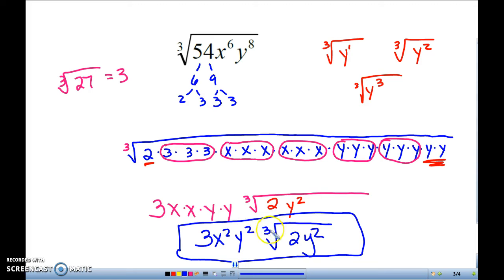And make sure when you're putting your index here that it doesn't look like it's the exponent on your y. For instance, let's say the answer was 3x squared y, the cube root of 2y squared. When you put that index of 3 in here, you've got to get it in the right spot. That's where it belongs. Don't put it here. That looks like y to the 3rd, the square root of y squared. I think I had a student doing his homework and did something similar to this, and he kept getting the wrong answer. It's because it looked like the 3 was an exponent instead of it being an index.